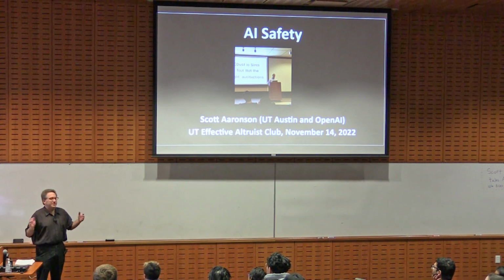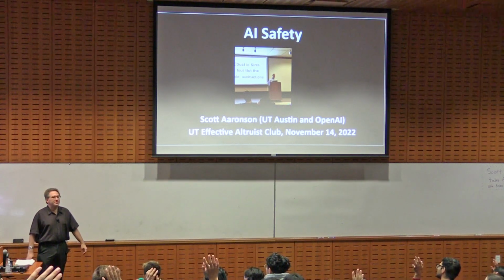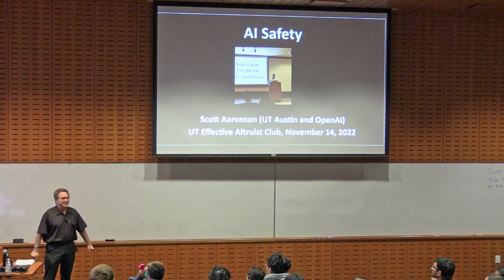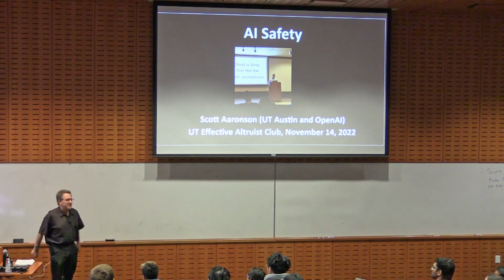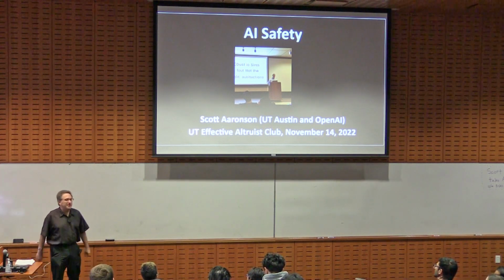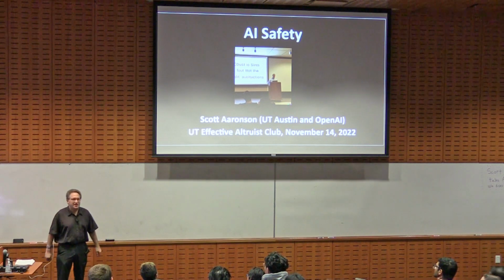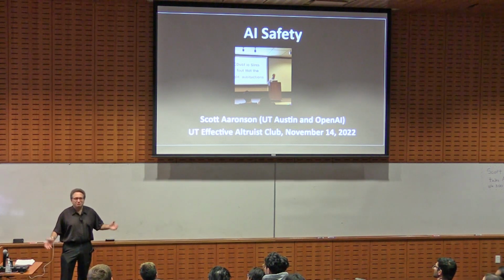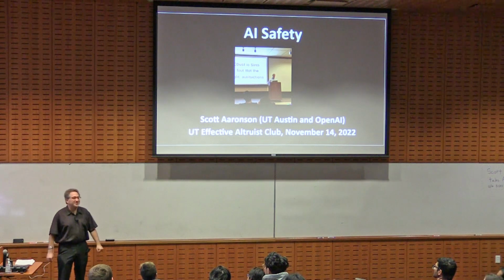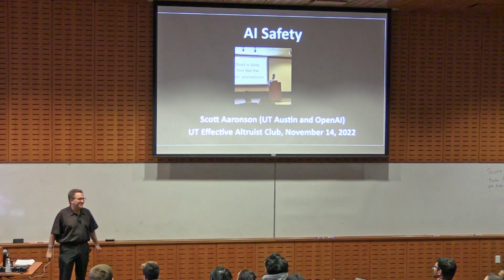Okay. So let me start with this. Raise your hand if you have tried GPT-3. That's maybe half of you. Okay, raise your hand if you have tried DALL-E. Again, maybe half of you. Okay, so these are maybe the two best known products that are made by OpenAI. And I think they are two of the most impressive AIs that exist in the world right now. They certainly go far beyond what I would have predicted would have been possible right now if you had asked me 10 years ago or even 5 years ago.